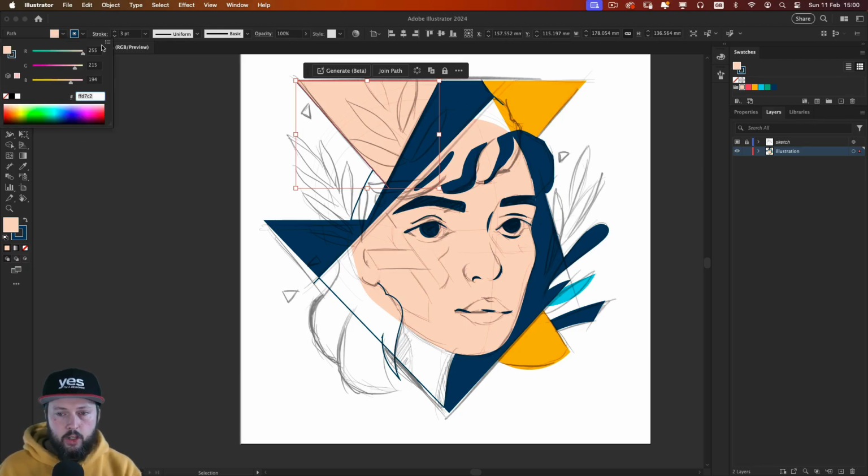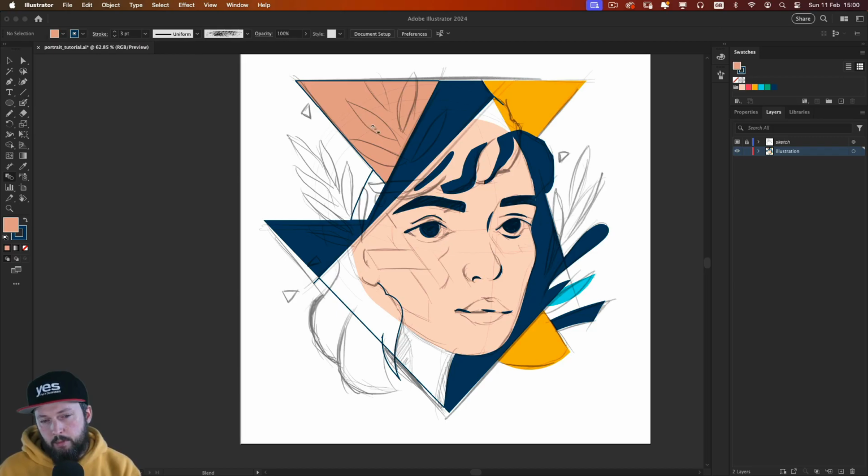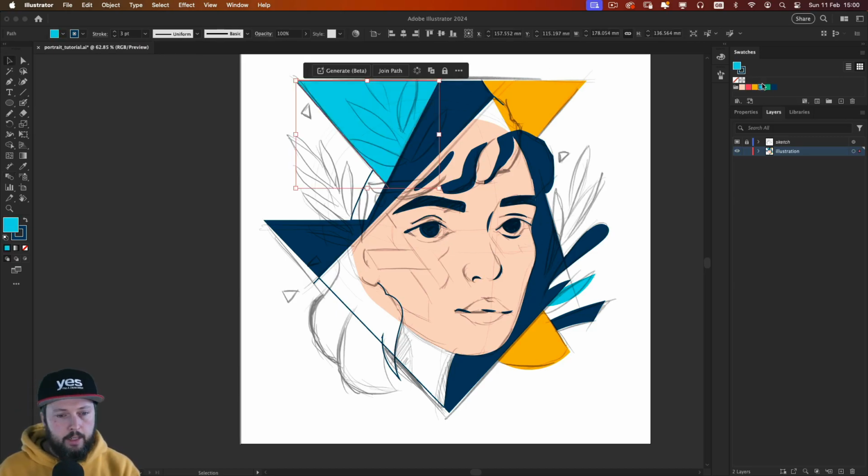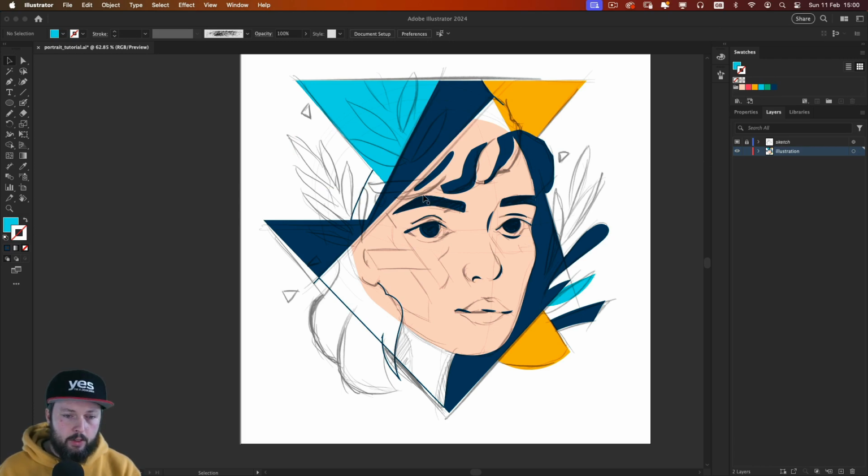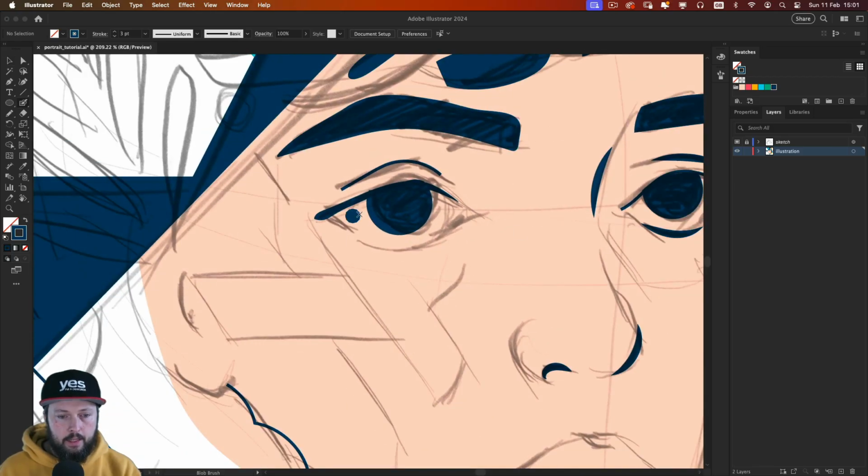Now for this other shape, I'm going to use the blue color that we have in our swatches. We can decide this later, but for now, I'm just going to keep it blue. And then we have a shape here that we don't actually need. I can remove that.